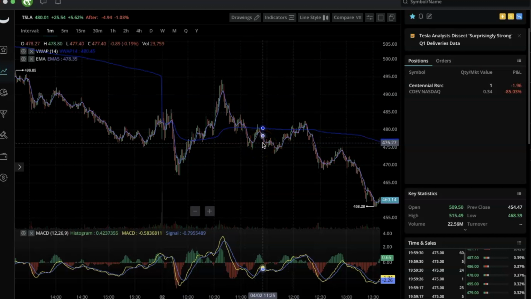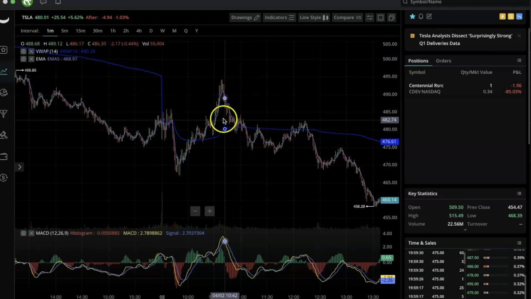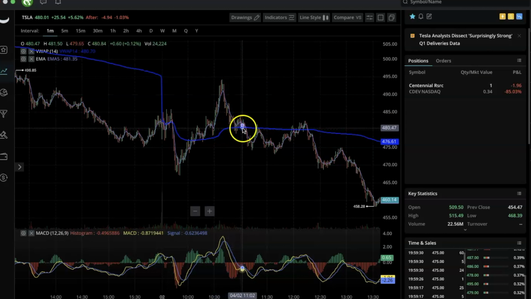Then here, this is another thing. The VWAP can be used as a big line of support and resistance on the stock all day long. So obviously when it's above it, it's acting as support. But when this crosses under and then holds below this VWAP line, it just turned that support into resistance like we outlined in our other support and resistance video. If you haven't checked it out, go check it out. It's on the Better Bull YouTube channel.